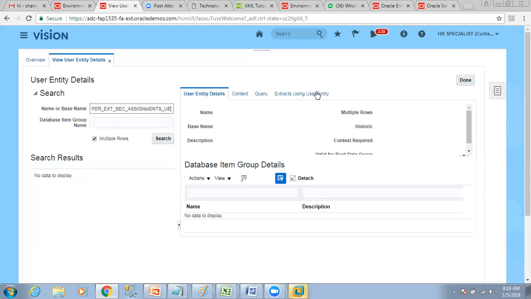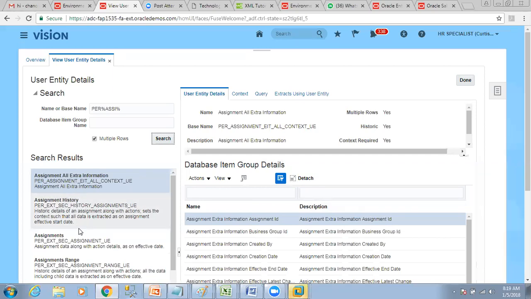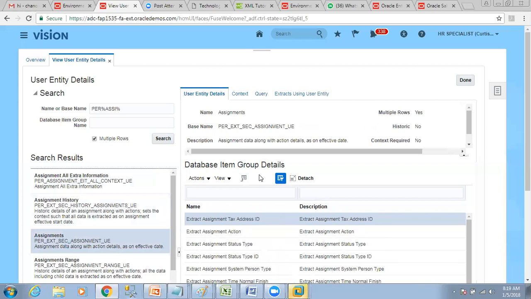UE stands for user entity. For example, Extract Security Assignment user entity.